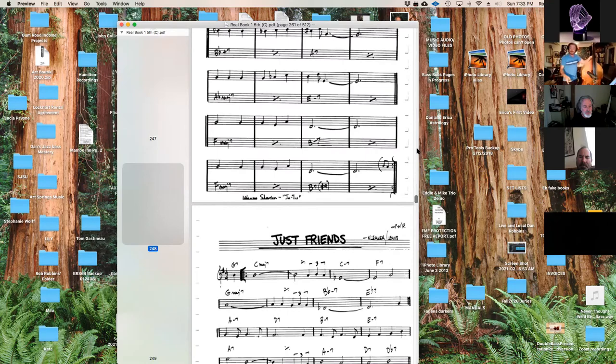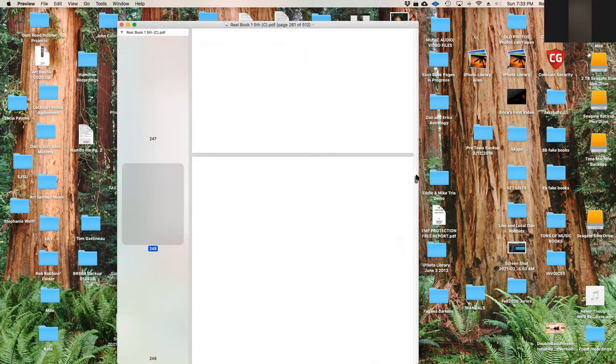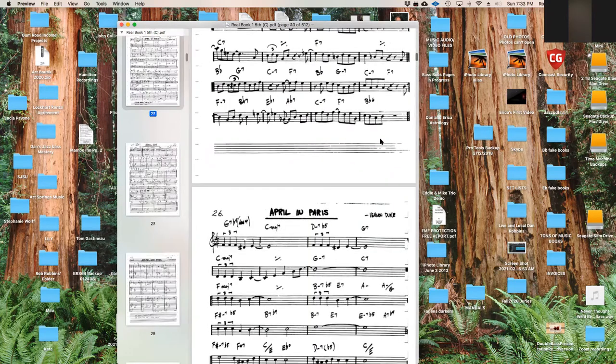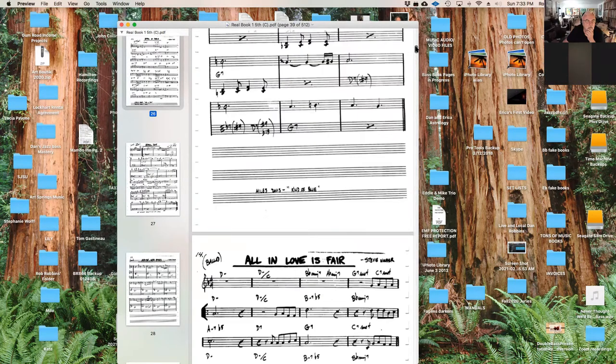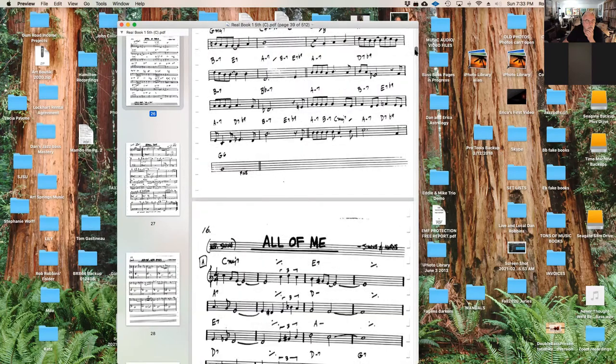Now, a lot of these ideas for the purpose of this clinic work on these kind of medium up tunes, not super burning, because with bebop, sometimes if it's all you can do to get the melody in there clean and articulate, that's enough. That's like a study, like an etude. So I'm choosing more expressive songs, songs that to me are more expressive, because I like them when they're a little bit slower.